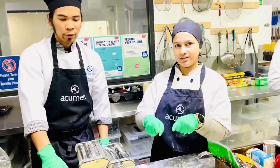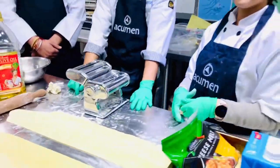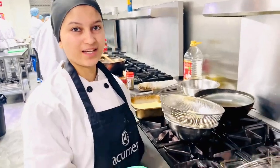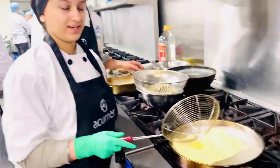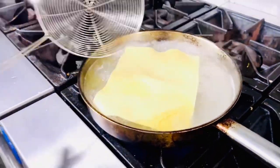We've got 200 grams of flour and 2 eggs. Then we whisk it, add it, knead it and roll it out. Excellent, good job. Wow, perfect. We are blanching the lasagna sheets, so we are cooking them, but only to 80%. Okay, that's great. So these sheets are going into the oven.